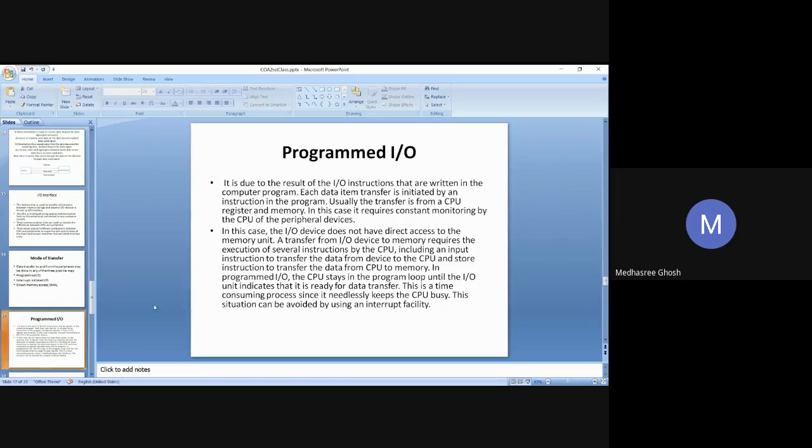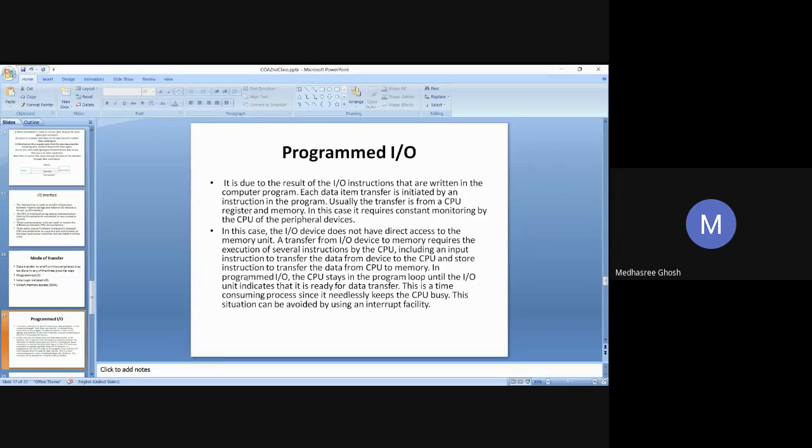First one, programmed IO. See, in this case, whenever the CPU needs an IO device to operate for an instruction, small programs or subroutines are written in a special memory place for that particular input. Suppose we have given the instruction to the CPU to display something on the monitor. So the CPU needs the monitor to display something. The special routine or program will be written in a special memory area to call the processor to access the monitor, so that the CPU can access the monitor easily and display whatever we need to be displayed.